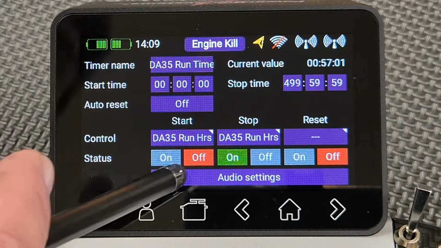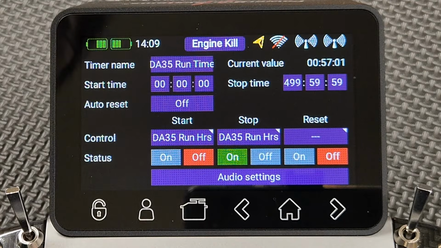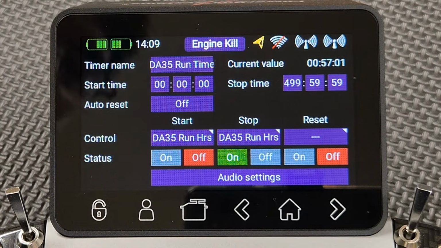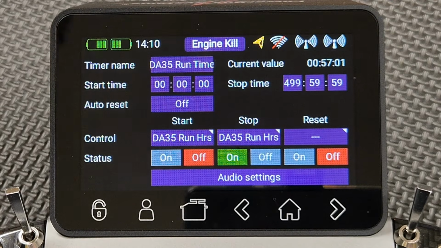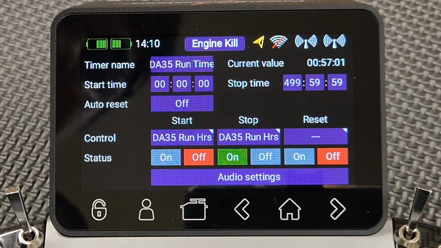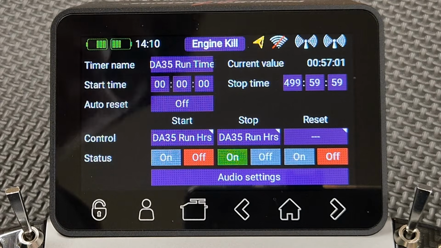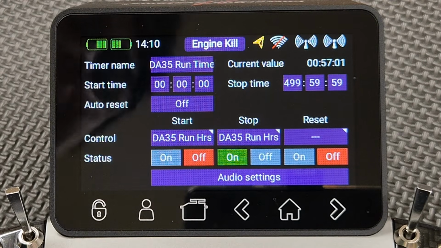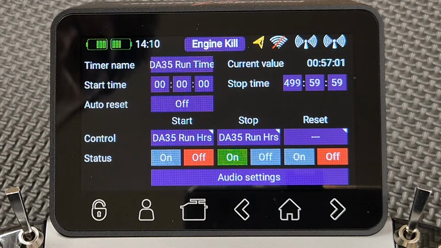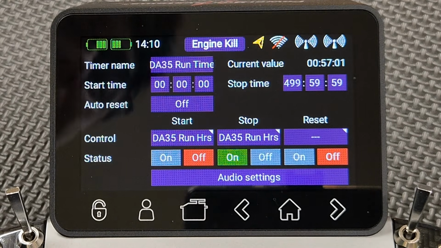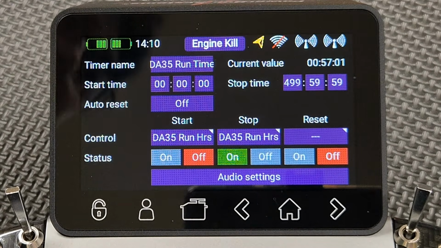Now the other thing is you can also add audio alerts. So for instance, I was thinking not so much for my DA, but for my Sato engines which need valve adjustments every hour, you could put in an audio alert at say the 60-minute mark, and you might have it repeating say once every couple of minutes, or just have a one-off audio alert. And you could say something like, you know, maintenance interval due.